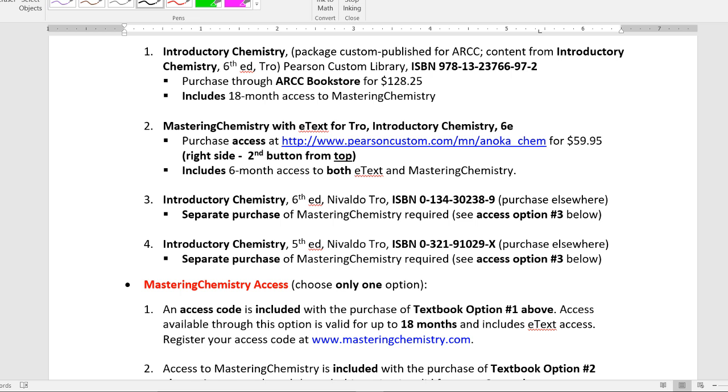You need a calculator, you need the textbook, and you need Mastering Chemistry. Those are the 3 things you need. And then you do need a computer that runs either Windows or Mac OS at home, to perform the labs. The software we use does not run on the Chromebooks, like these 2 here, so it will have to be a Windows or Mac OS computer with an open USB port. That should have been in your class notes when you registered for the course. Lab materials required.